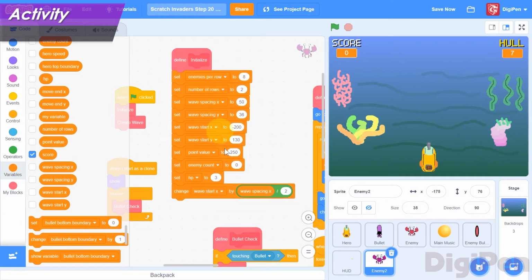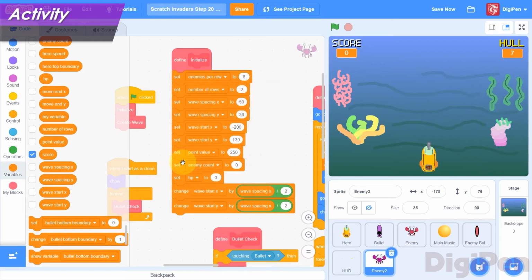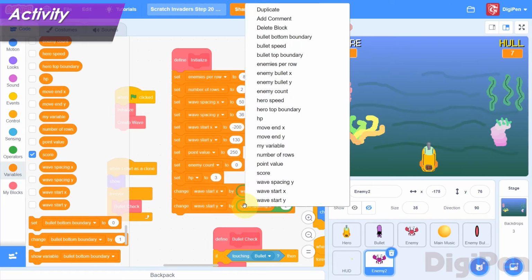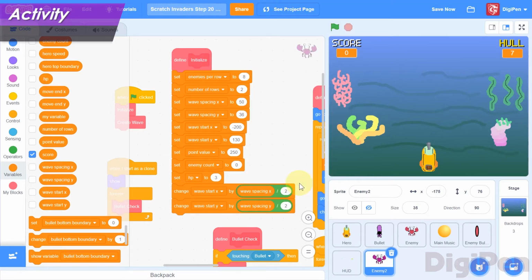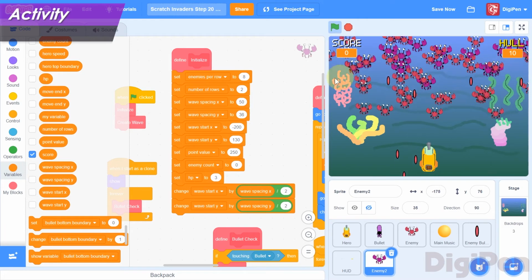Now right-click the Change block and choose to duplicate it. Attach the copy beneath the original and select Wave Start Y from its variable list. Right-click the Wave Spacing X Reporter block and change it to a Wave Spacing Y Reporter block. Now click the green flag and take a look at the enemy formation. The new foes are placed between the old ones.